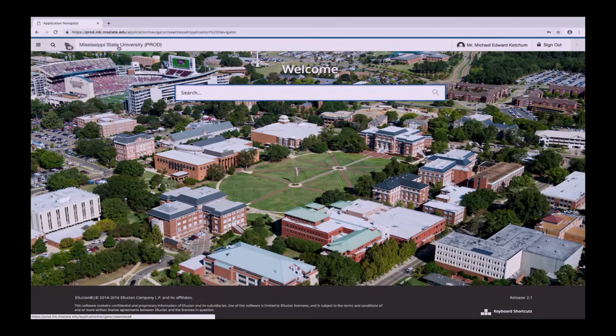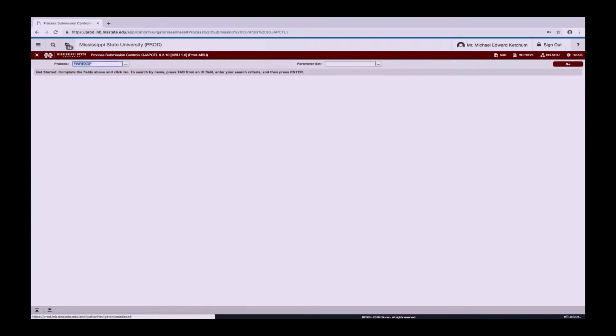All right, so the next few screens we'll look at are more of what we call processes. So instead of giving you an actual output on your screen, these are things you could print to paper, or you could email it, or you could print it to a database. These are what you call your ledger sheets. The first one is FWR EXDP. And this will be your ledger sheet for your non-budgeted funds, so your non-E&G funds.